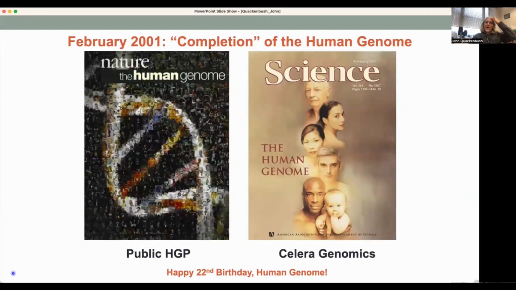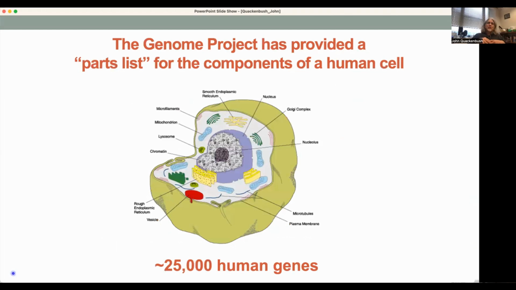So I'm going to begin by really framing this in the context of the human genome. The genome, as you know, is more than 22 years old. It's been announced finished many times, including with the completion of the Y chromosome earlier this year. But even 22 years ago, when the genome was first announced finished, we had a collection of 25,000 genes. And people started to think that these 25,000 genes were really a parts list for making a human cell. And that by understanding variations that occurred in the genes, one could then understand the factors that contributed to disease development and progression. And it's a great idea, but it doesn't really capture the full complexity of biological systems.